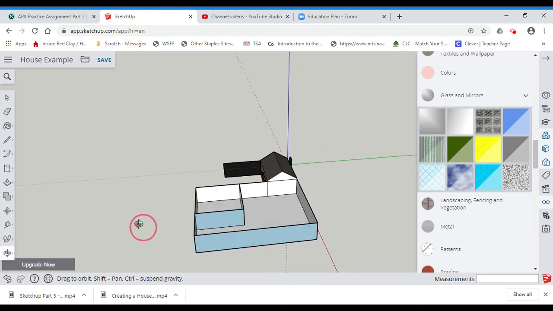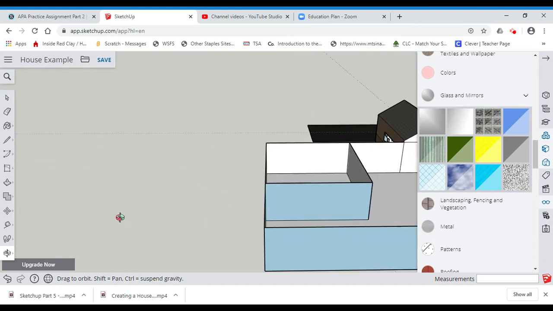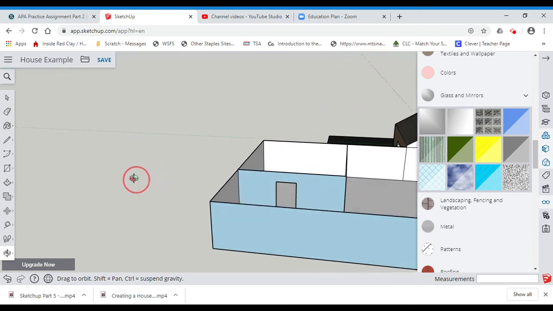Hey, how do I get into this room? There's no way to get into the room. Well, how do I get into the room? Well, I'm glad that you asked that question. So let's make a door. To make a door, let's go back to our regular trusty rectangle. I'm going to click here on the edge. I want to draw a nice rectangle of what I want the door to be. Pow. And you know how we're going to make the door? We're going to click there and delete that. Now we have a door, a room, and a door.